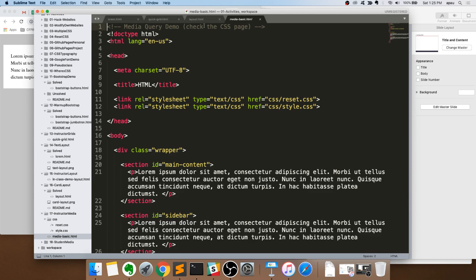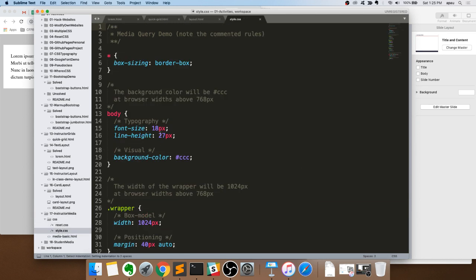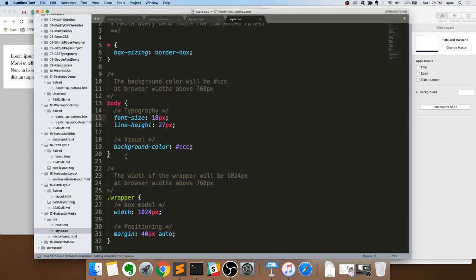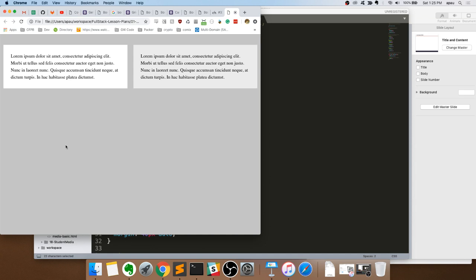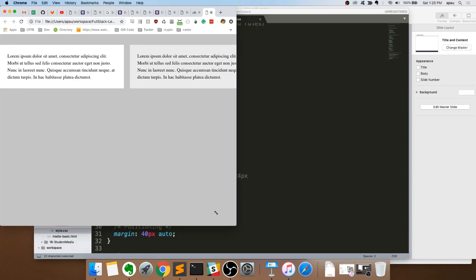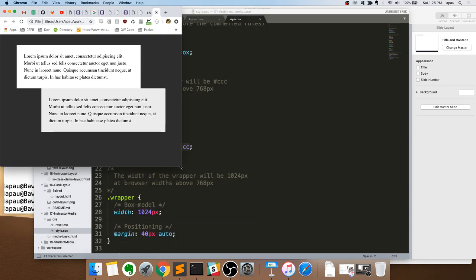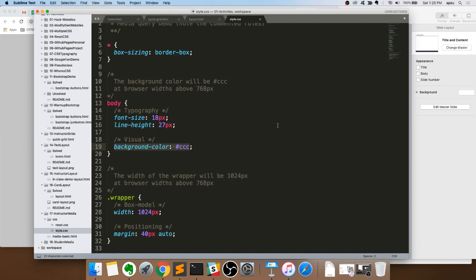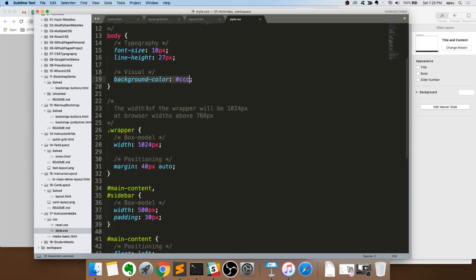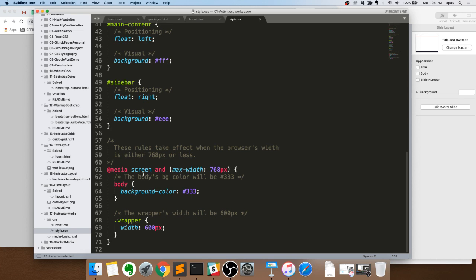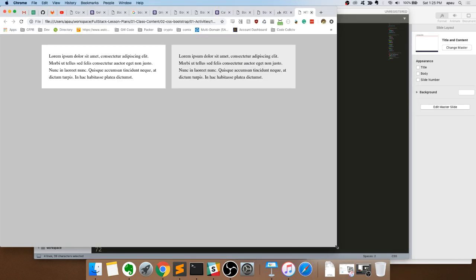The way this is defined is going to be inside that style.css, and we're saying the default background color is going to be of hex code CCC, which is this lighter color you see over here. When you load the page the very first time and it's of a size that's bigger than what's stated inside the media query, it is going to be this light gray color. As we scroll down, we're going to say when the screen is of max width 768, we're going to change the background color to that darker color over there. That's all that's happening in this particular example.